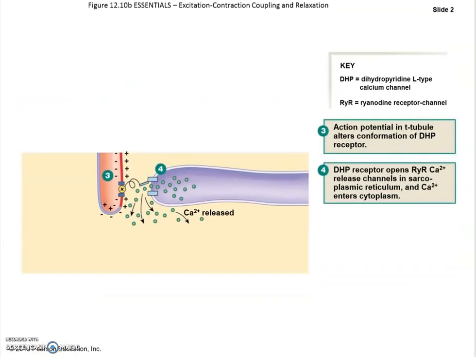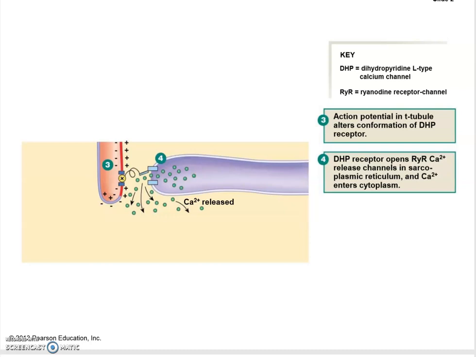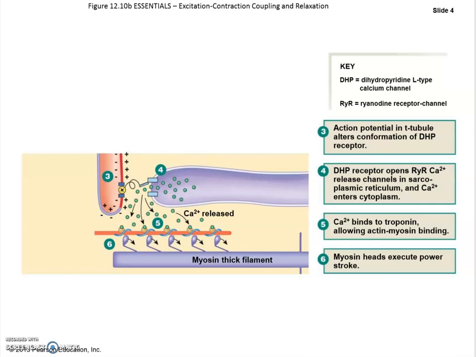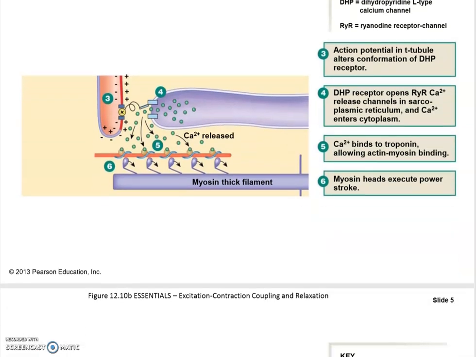So here, up closer, one more time, here's the DHP receptor, and then the ryanodine receptor. This is sort of a physical link between these two channels. When the DHP receptor changes shape because of the depolarization wave coming through, it yanks open the gate of this calcium channel, the ryanodine receptor, and the calcium will come out, as you can see right here. Then the green calcium will bind to the troponin, and the troponin changes shape, and the tropomyosin comes off of the actin.